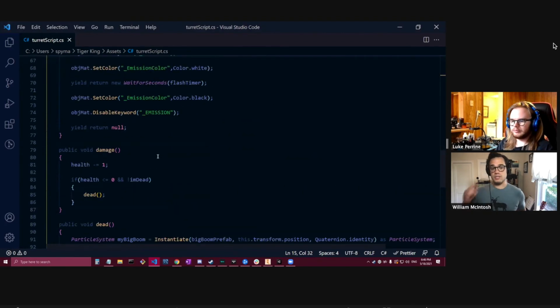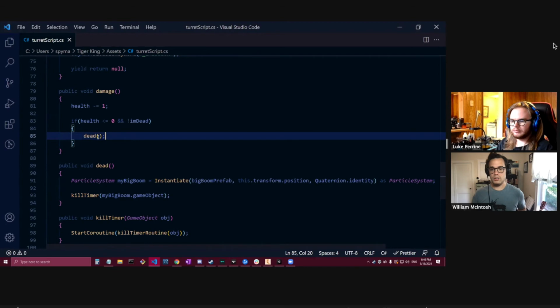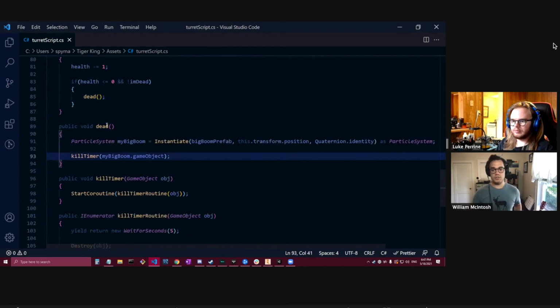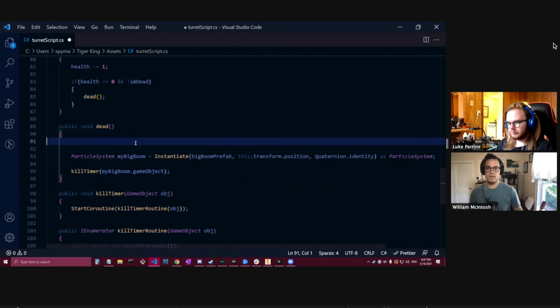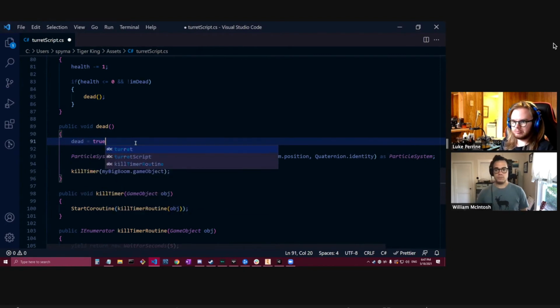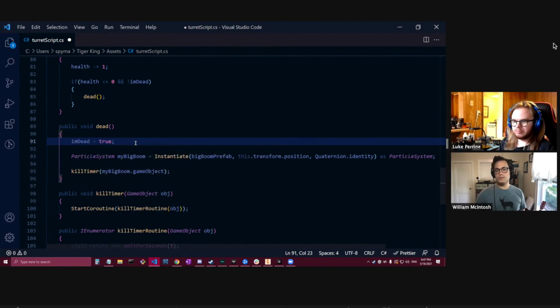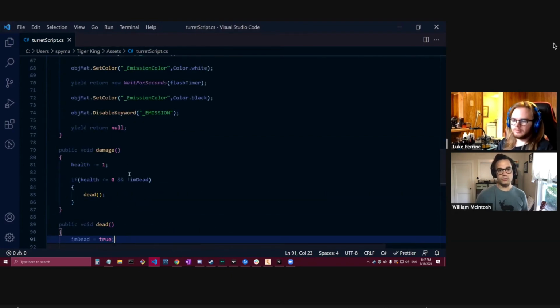And now we'll want to make sure that this variable is true, either right there or in our dead function, either way, but somewhere where we immediately say I'm dead is true. And it will never call this again. Great. Oh, you're right. I'm dead. It's true. So the exclamation mark that I had to do in 83, you could just say I'm dead equals true or equals false, it's the same thing. Yeah, you knew that. You just didn't know whether it was going to be another function that returns a bool. I got you.